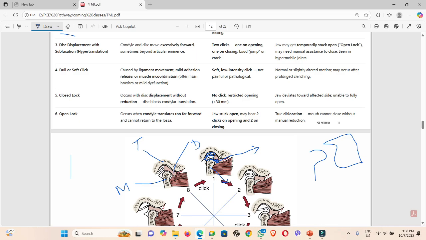But what happens in this condition is, while the condyle jumps to the center of the disc, we will hear one sound, that is a click, isn't it? See, this is the bulged part, and the condyle has to move through this bigger portion, then it comes to this center portion, so there will be one click while going in, and one click while going out. Again, while closing the mouth the condyle will move back, right, then there will be one more click.